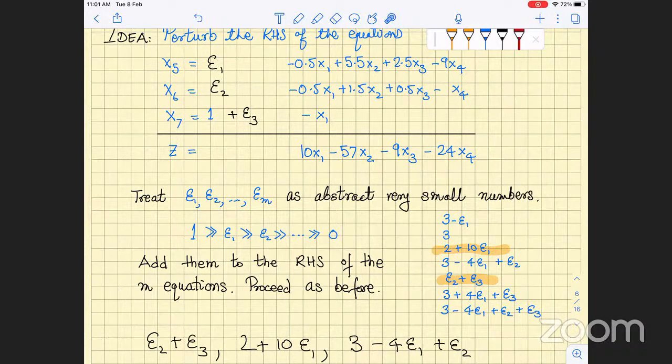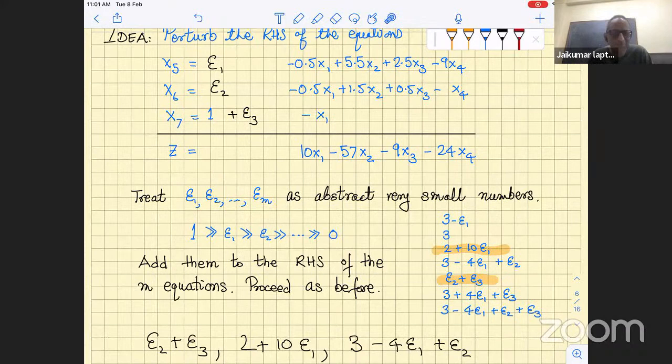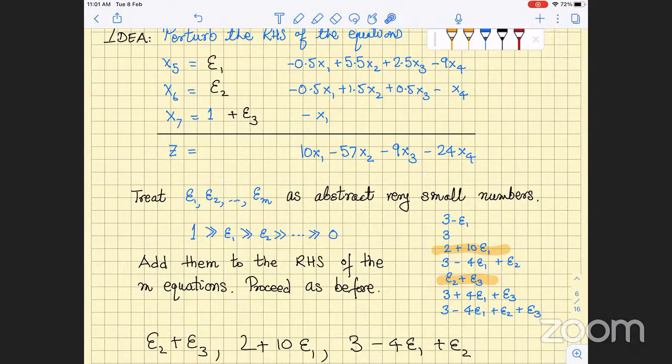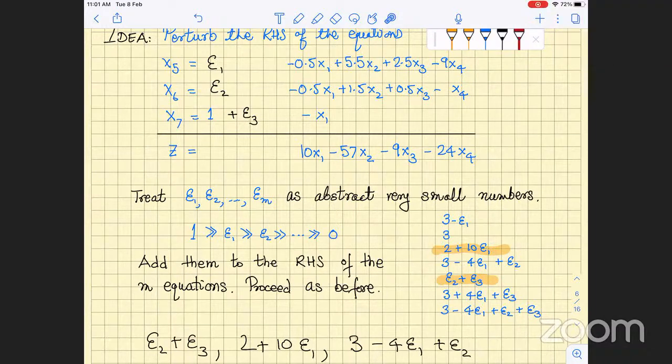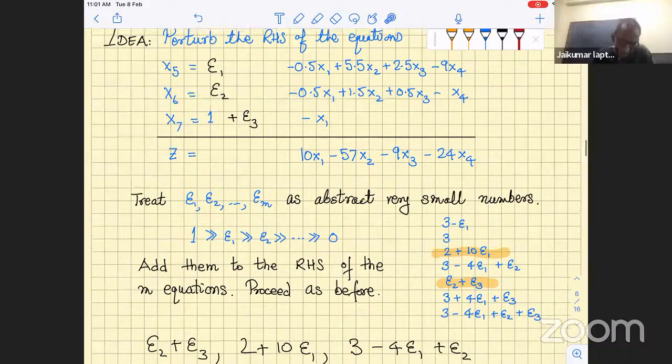These are, what should I say, very poor man's polynomials, where the degree of the variables doesn't go above one. I don't know what I should call them. I should call them linear forms or affine forms in the variables epsilon1 to epsilon m. But I understood. What you said in the second thing, epsilon, then epsilon square, where the power changes in the polynomial, was much better. Yes, but somehow, it's okay.